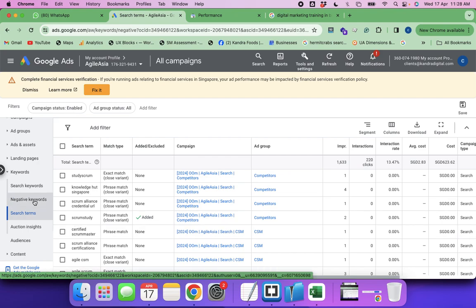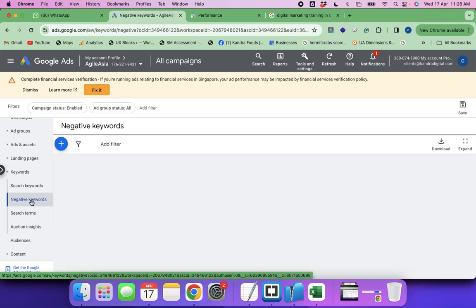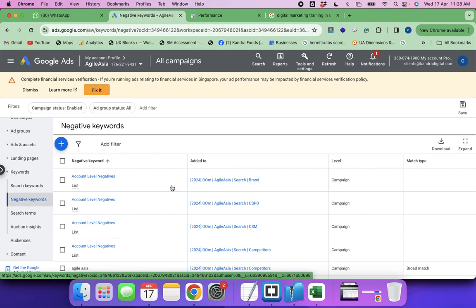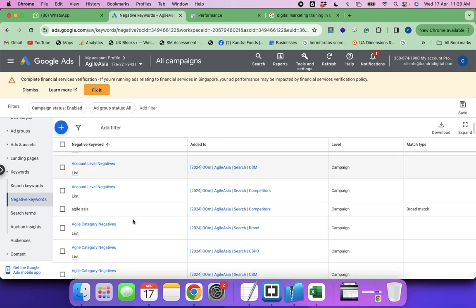So negative keywords, now we discussed here, showing ad for knowledge at founder is not good. So what I will do is I'll add knowledge at founder in exact as a negative. Okay. See, negatives can be added at the account level, at the ad group level, or at the campaign level. I'll show it to you.